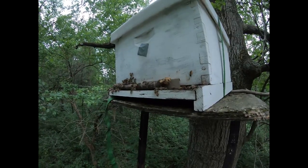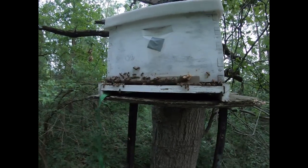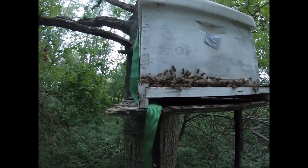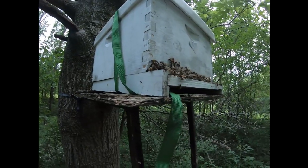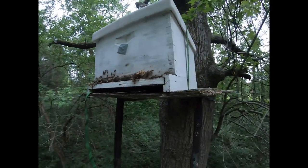We're doing really, really good. A lot of bees protecting their stuff. Everyone's coming back right now from their daily hunting and gathering. But yeah, they're looking pretty good. Looking like they're filling it up nice, protecting the entrance. So we're gonna try to get this thing pulled off of here and sent over to the new location.